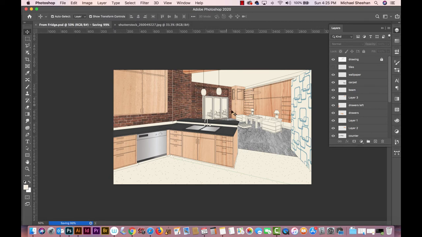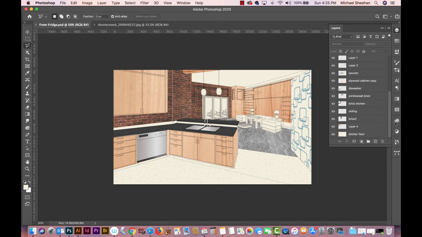Okay. So I don't know what color this floor should be. But I think I can get a... Oh, no, I can't. Okay. Where's our floor at? There it is.